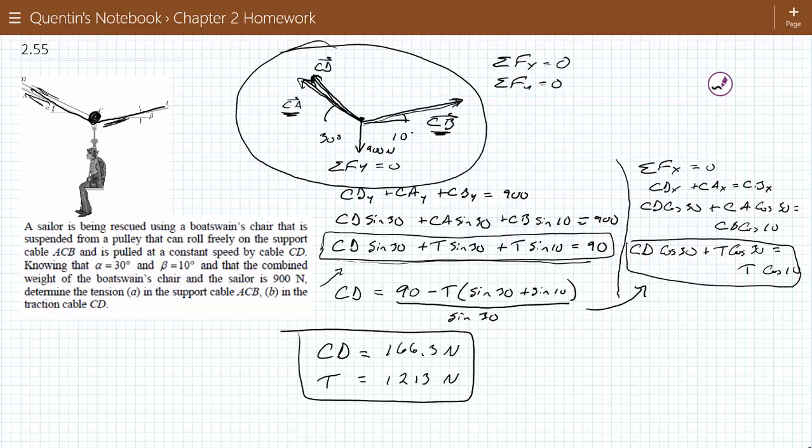And picture this: let's look at this picture over here. If you were to stick a little inline spring scale in that cable, and in this cable, what is an inline spring scale? You know, like a fish scale. It measures just the magnitude, right? If you were to stick one on both sides, you would fully expect it to be the same value. If there's 100 pounds on one side, it's going to be 100 pounds on the other. That's what a pulley does. And so, given that you know those tensions, that's how you can come down to just two unknowns, and you have your standard two equations.